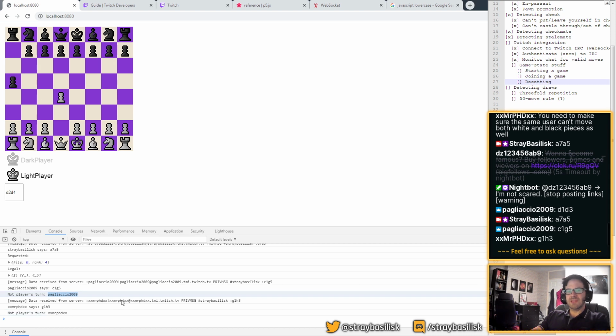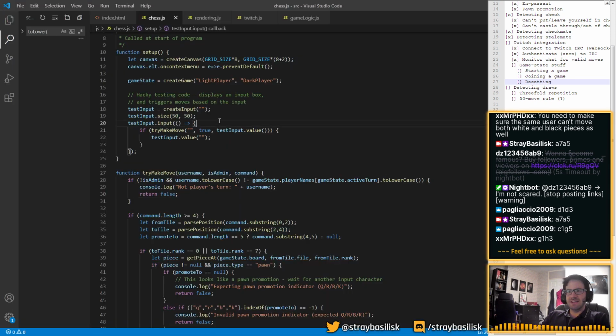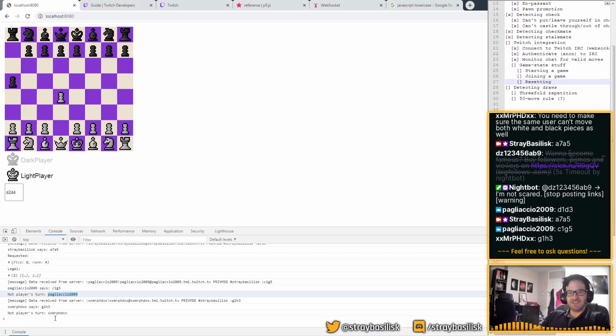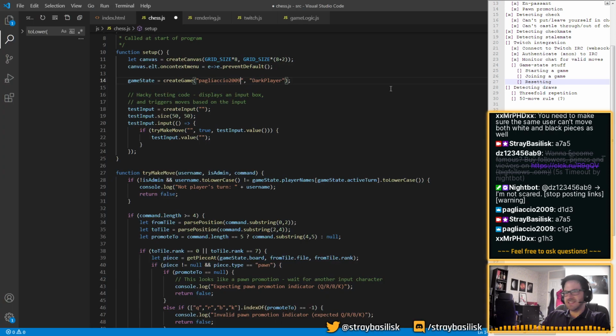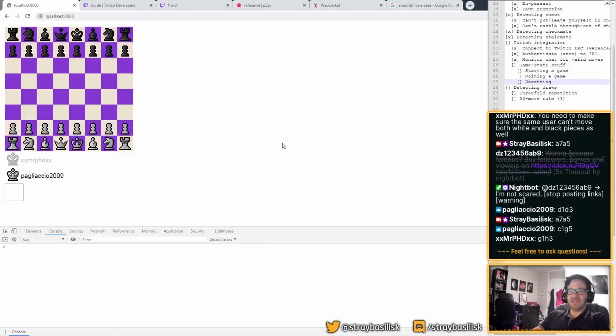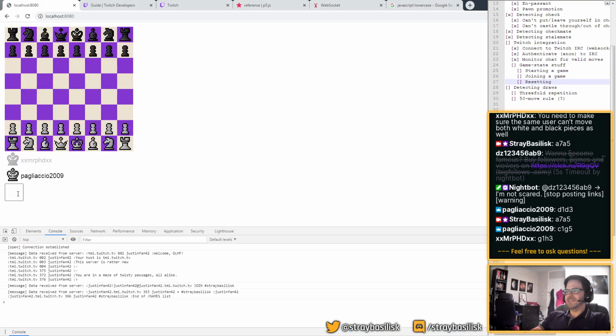So, yeah, awesome. And I can hard code one of you in. Let's do it this way, right? If I hard code you for now as the Pagliaccio on white and PhD on black. And now let's try again.